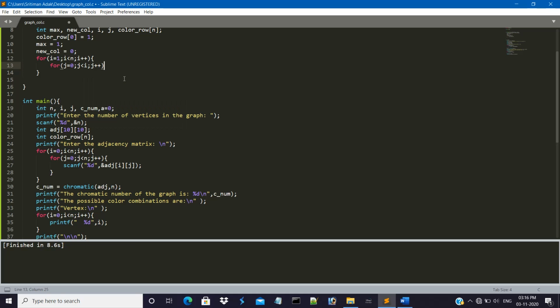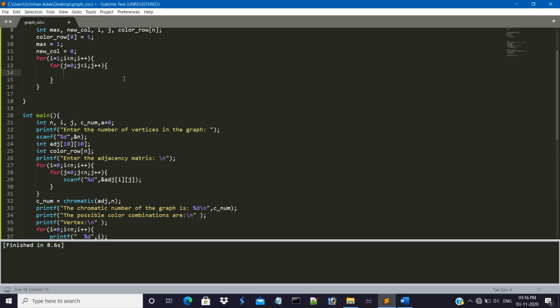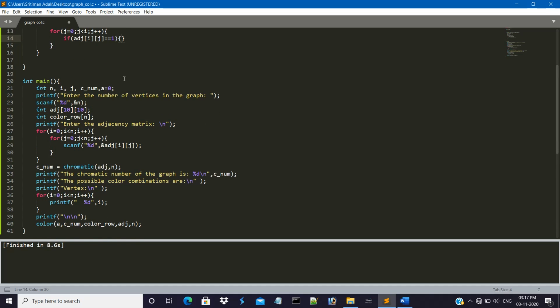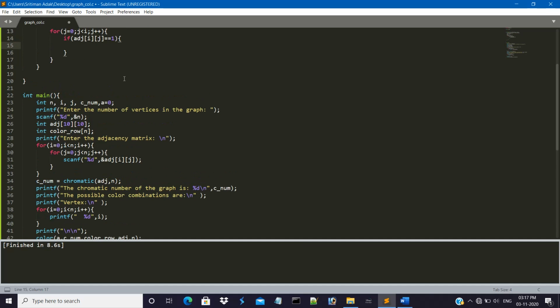Now we'll check for adjacency. If adjacency is there, that is i and j are adjacent, we can't do anything, so new color should be 1, so we have to introduce a new color.